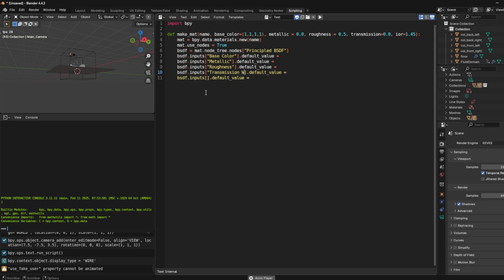Transmission weight, and then IOR. And then we're just going to make the default value base color. You will notice how it says default value, because we've got to change it.